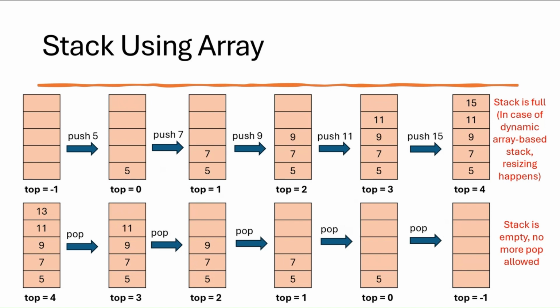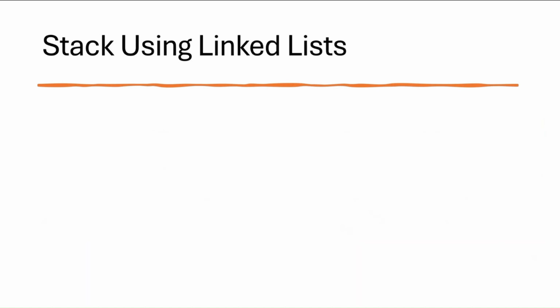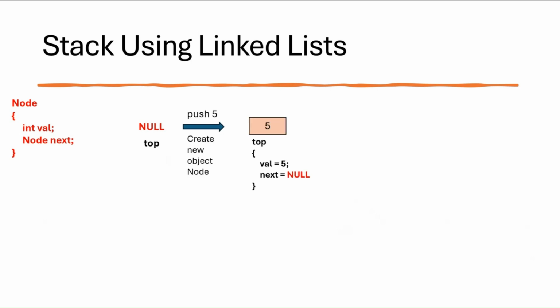Now a similar stack we can implement using a linked list as well. In a linked list, it is not a predefined size, right? It is a reference, right? So you will create one class called Node with an int value. The value type can be int, char, string, whatever you want. And then Node next basically contains the reference to the next element on the stack, right? So if we see, top will be pointing to a null pointer. If we push 5, then it creates a new object and top stores the reference of that object. Now next is null because there is only one element.